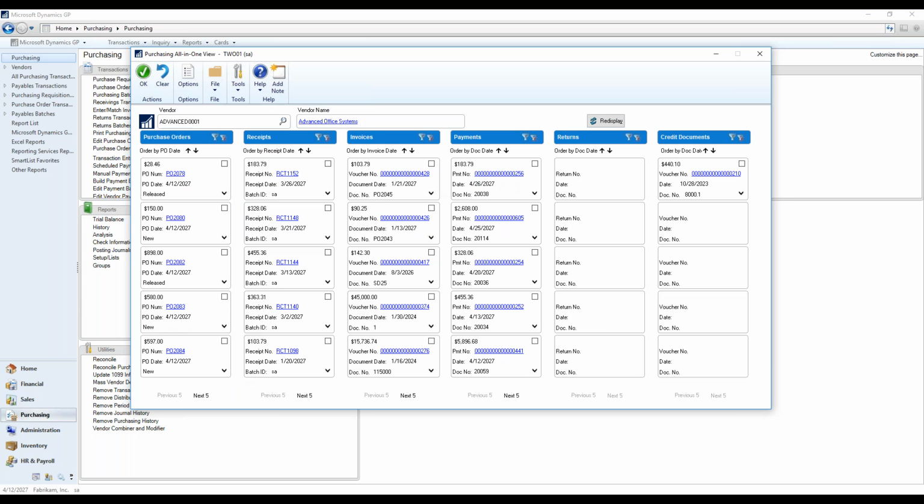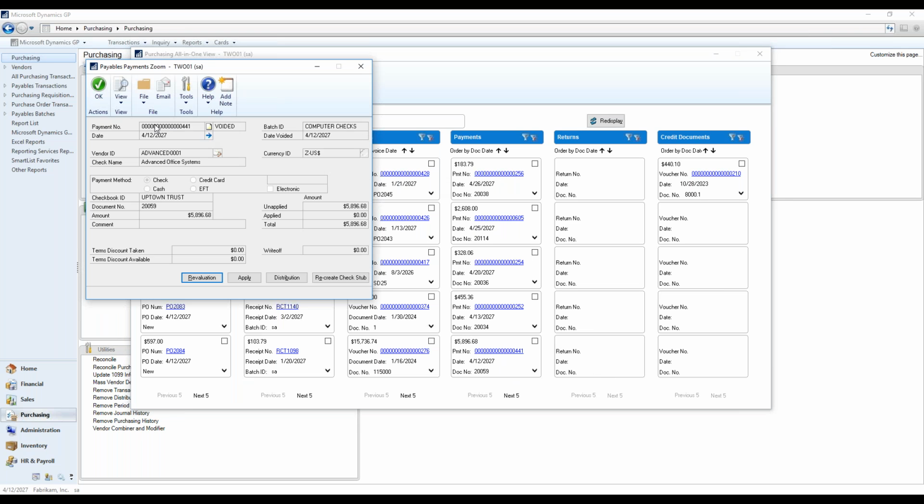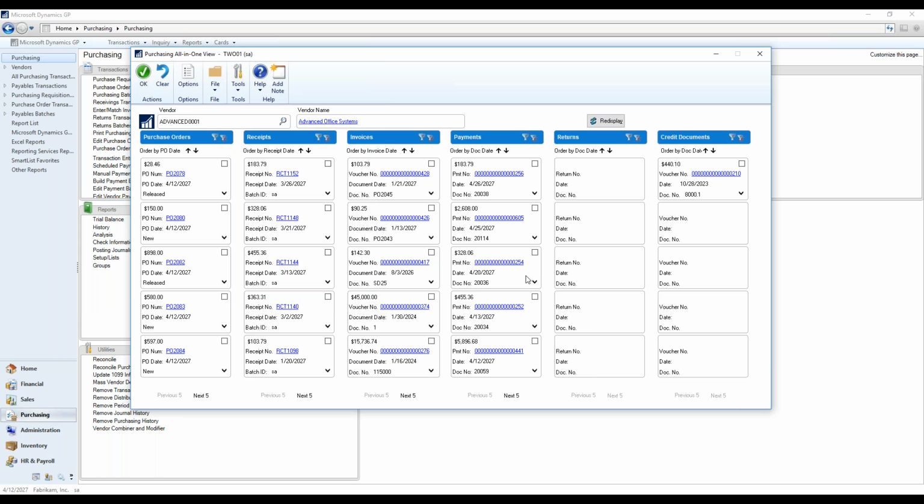And that's okay, but most of us don't generally go by the system number, the internal number. Most of us refer to things by the vendor invoice or our check number in this example that I've opened here. And so it was really kind of like 99.9% done. And when they added the document number to display out here on the all-in-one view window, then that really kind of got us 100% here. And so here, like a credit, we've got our credit memo number instead of just the voucher number. And so that's the feature that's been added there.